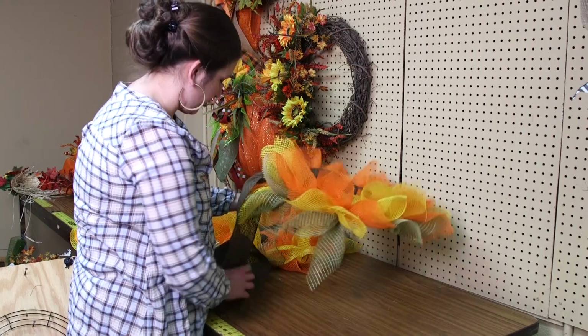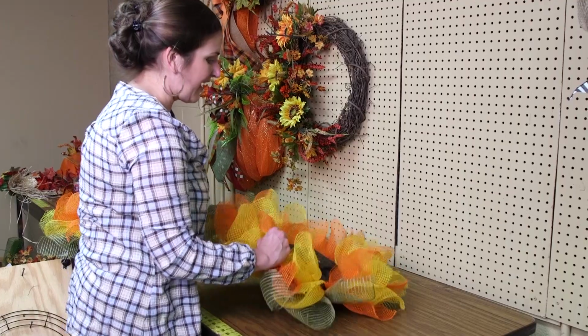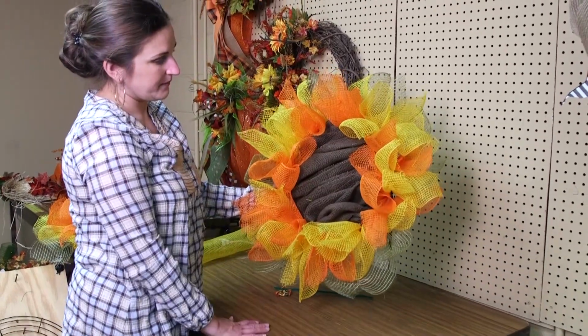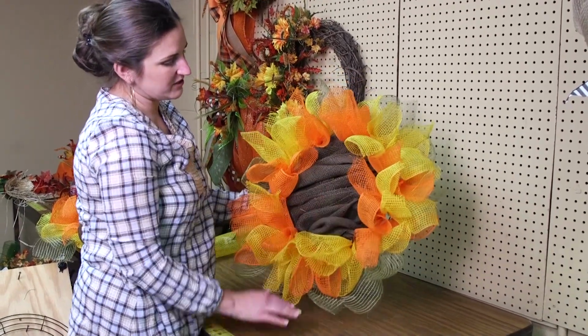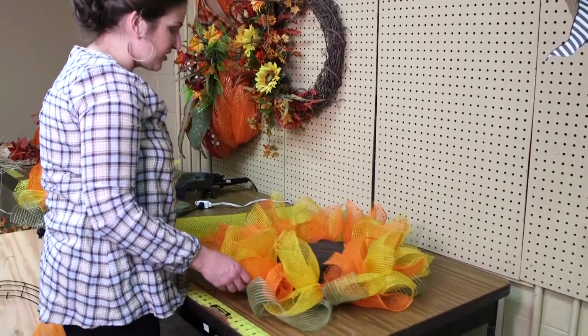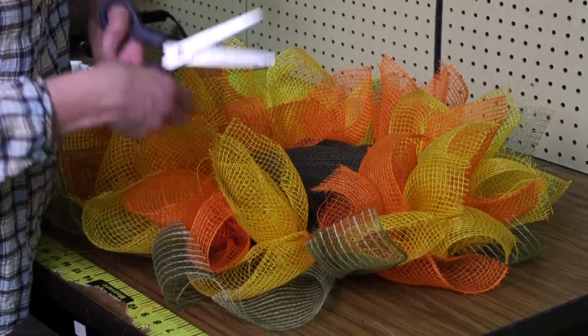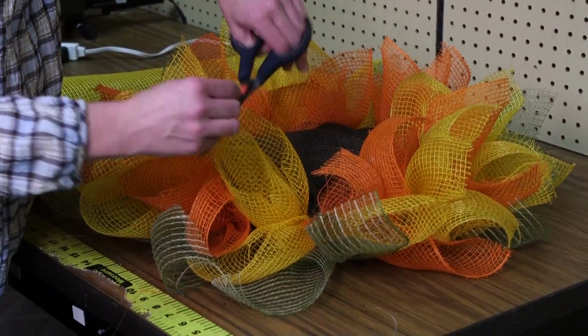So once we finish doing that, you can see that we now have a beautiful sunflower. But remember how we talked about some of these fraying edges. So what I'm going to do is just take my scissors and trim them up a little bit. And once you've got them trimmed, they won't fray anymore. Don't worry.